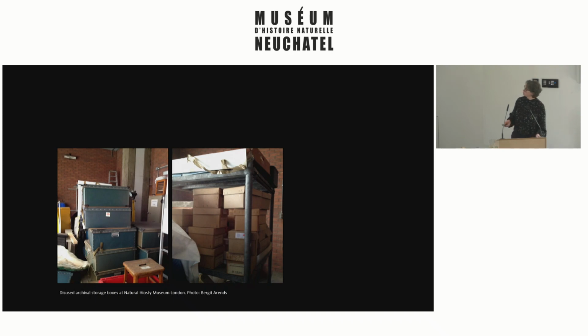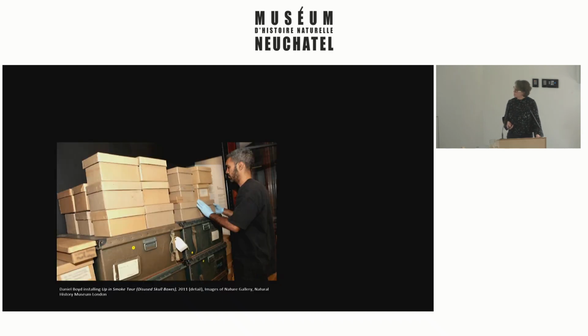There are some labels on these boxes. Let me just go back. We had to be really careful what we put into the display case. So this is what I meant earlier by smoke and mirror. There's actually nothing in these boxes. It's suggestive of content, but there were obviously no objects in these boxes. It was just showing there's an archive, and an archive is in transition, and its archive is changing.